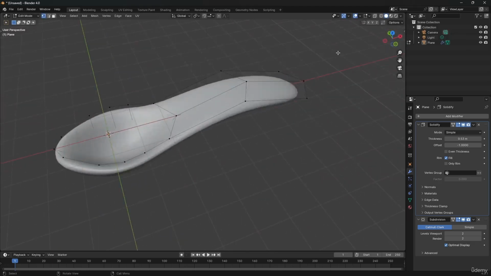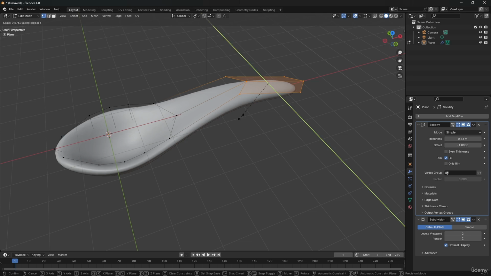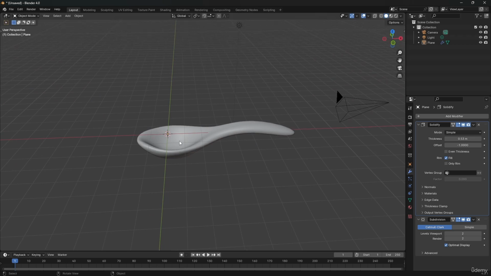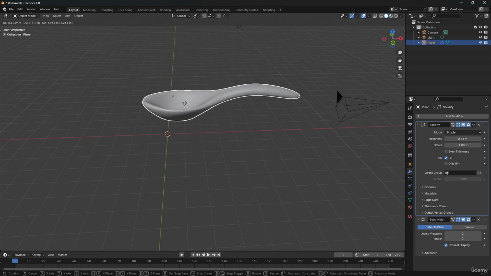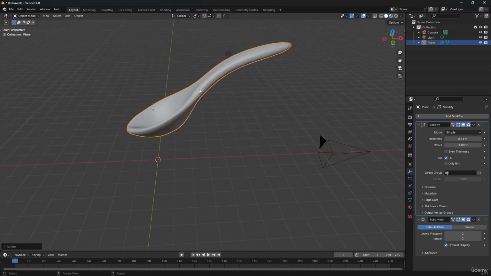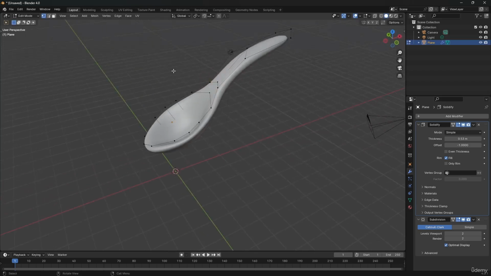Now you can add further customization, scale this along the y-axis to narrow down the inner part. You can add more detail, and again you can make it thinner like that. So that's how you start. So that's the difference between object and edit mode. In object mode, you edit your entire object. So you select it and move it around. You can rotate your entire object, and then you can tap into edit mode and you can edit parts of your object or components of your object.